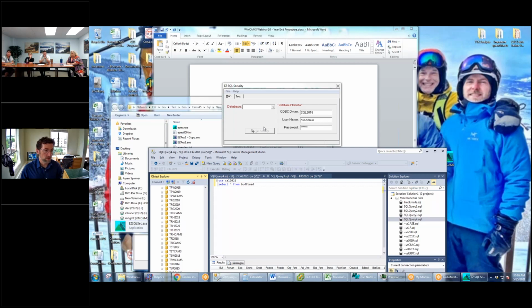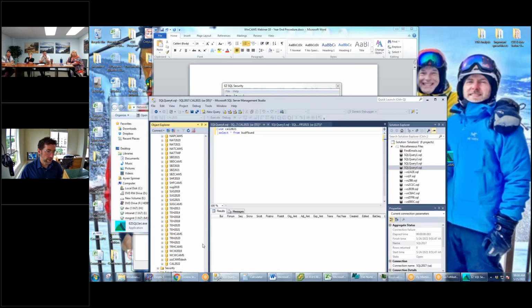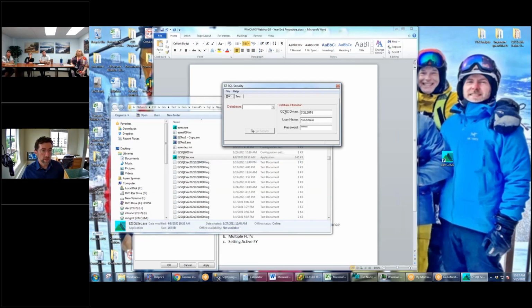So if I verify which engine CSC 2022, where I just created, is on, it's SQL 2016. Yours will already be right, we hope. It should already know the username and password, and how you can tell if it's right is when you drop this down, do you see the databases? You will not see nearly this many, but I'm going to find the one I want. There's my new one, CSC 2022.